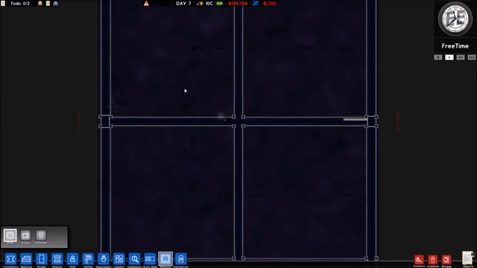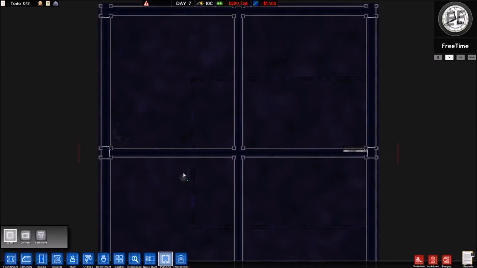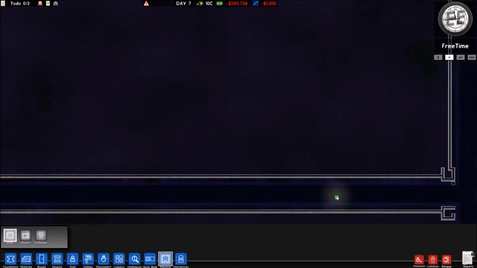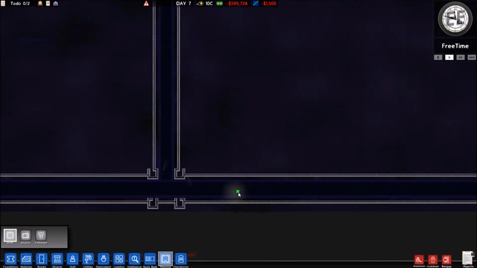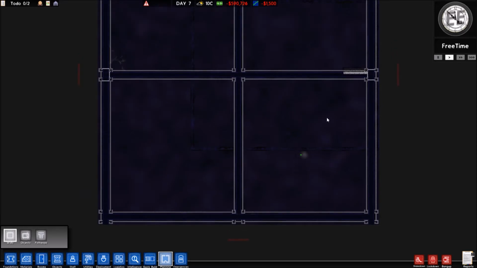Okay, so 4, 8, 12, 16, 20, 24, 28, 32, 36 sniper towers. Any problem with that? I don't believe there's any problem with that. That's a lot of snipers. So that's 64 snipers on duty. Well, 64 snipers to hire. They are expensive, but they will be there to prevent escapes.